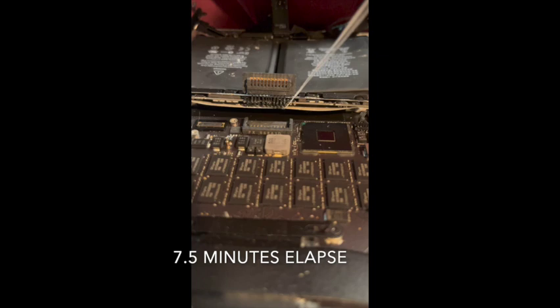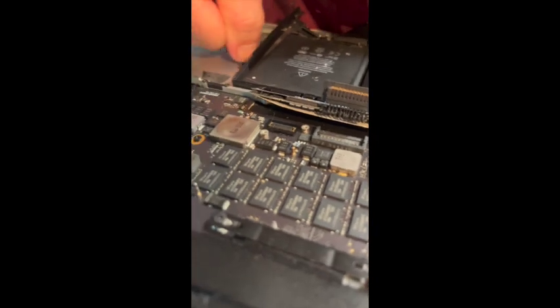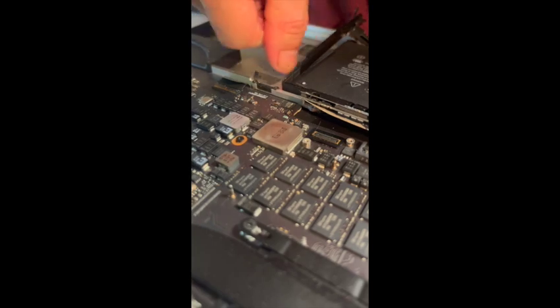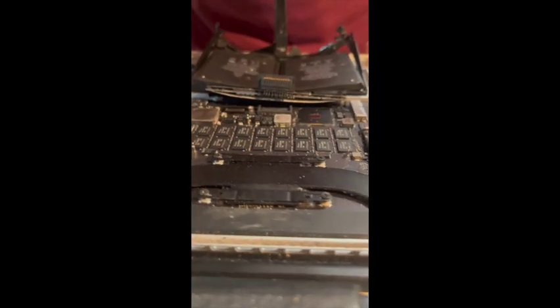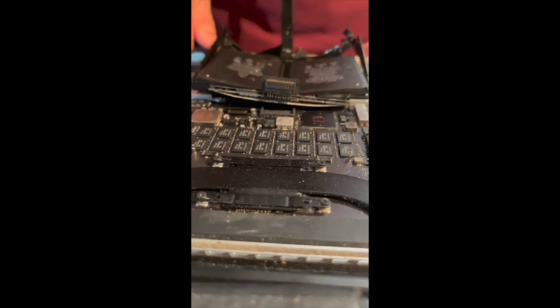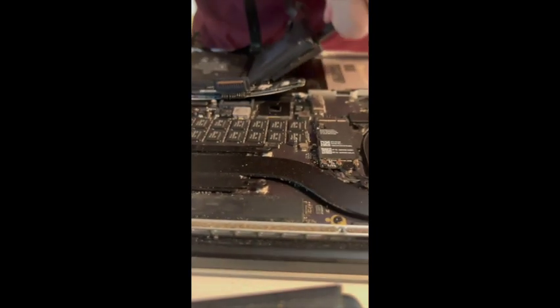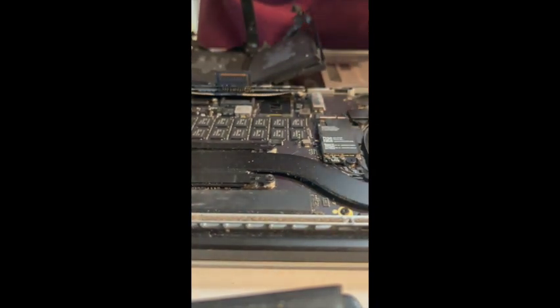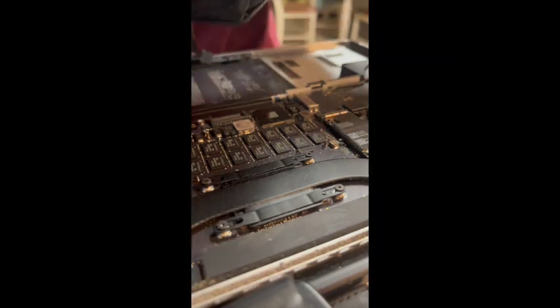I have this nice long piece of string. This feels like it should be doing some good. All right, I'm making good progress now with this plastic. Got it. That's it. The old battery is gone. And now what's left is to remove all this adhesive.